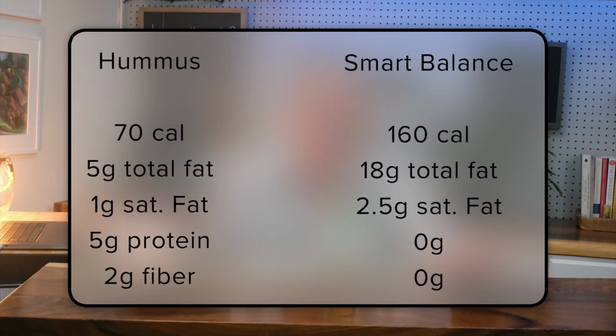Before I changed my diet, I would spread Smart Balance on my toast, or worse, butter. Is hummus that much better? Let's look at the comparison. For a single 2 tablespoon serving of Smart Balance compared to a popular store-bought hummus, Smart Balance has about 160 calories and the store-bought has 70.